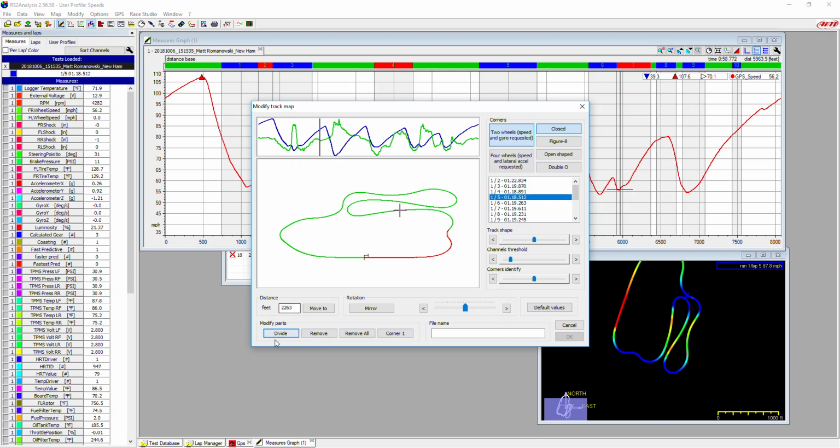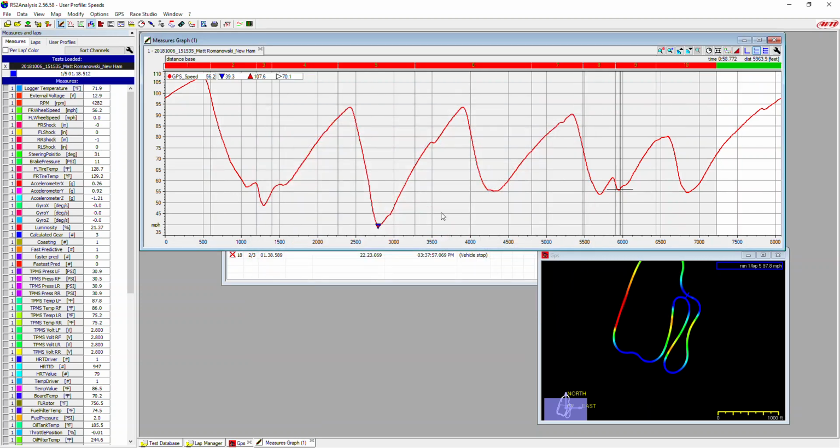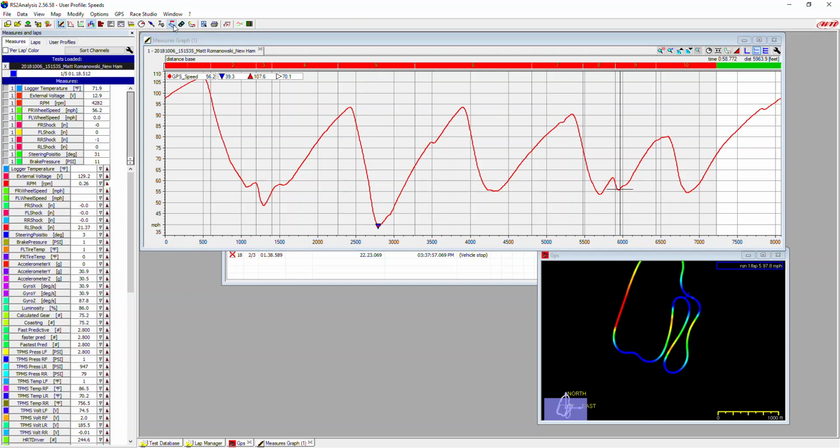And we can break this wherever we think those minimum speeds are going to end up in the middle. And I'm doing this very quickly. I'm not using the colors at all or changing it from a left to a right-hand corner, because for what we're doing, it really doesn't matter. So I did that, and I'm just gonna name it. This is NHMS track report. Save it. Now we have that in the background, and AIM uses that on our channel report.